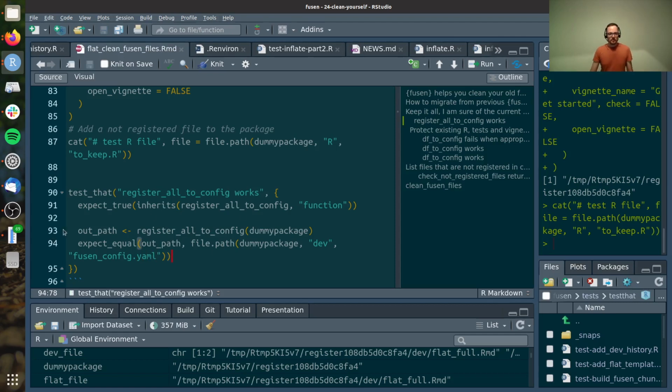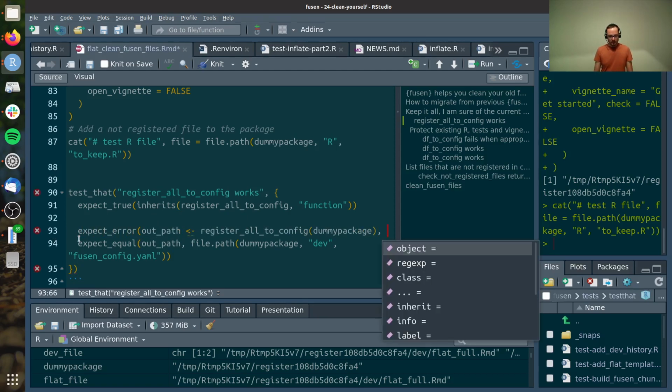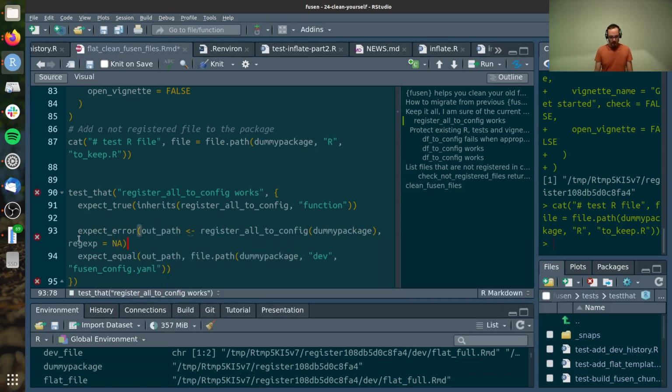Okay, so let's try it, and of course this should work without error. Expect no error.